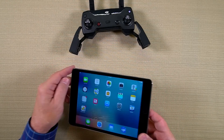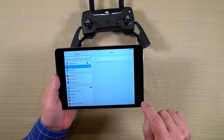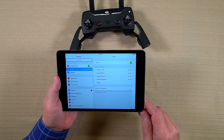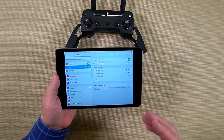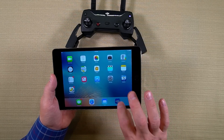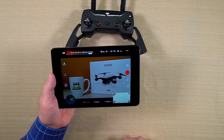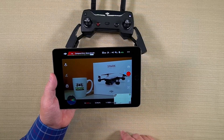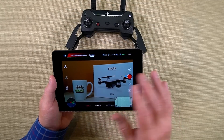You've still got to connect your display device to the controller, and that's typically done through Wi-Fi. Go into your settings menu, turn on Wi-Fi, and it'll start searching for signals in your area. You'll see 'SparkRC' — that's the remote control — and it'll make a connection to that. If you've done it once and entered a password already, it'll connect automatically. Then go into your DJI Go 4 app and it'll make a connection to your quad. I've got the quad over on a table pretty far away because it's noisy and I'm recording indoors.